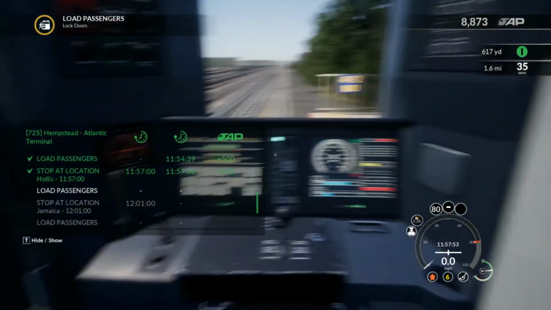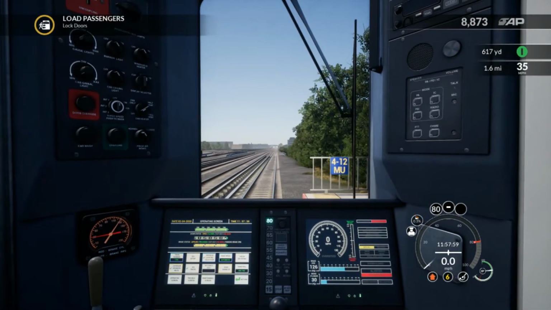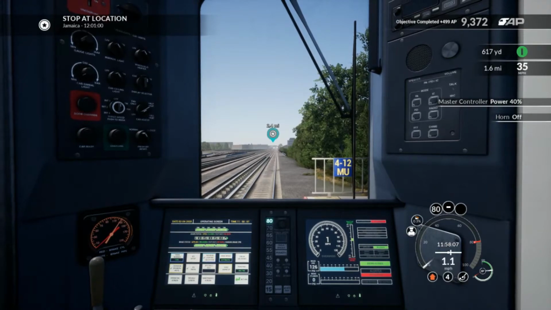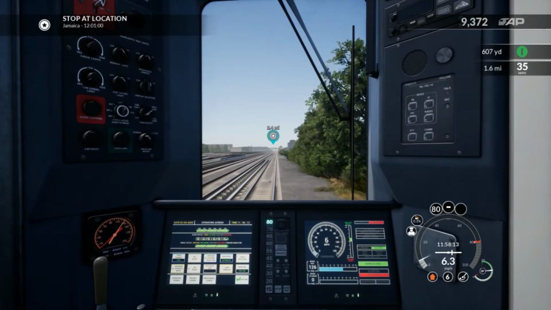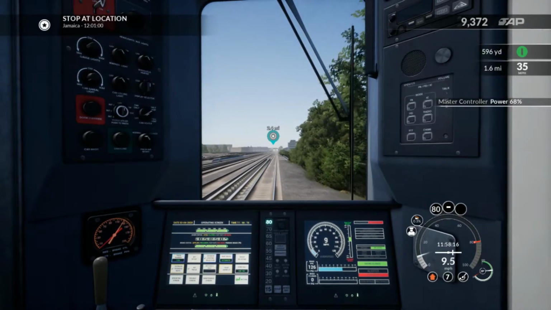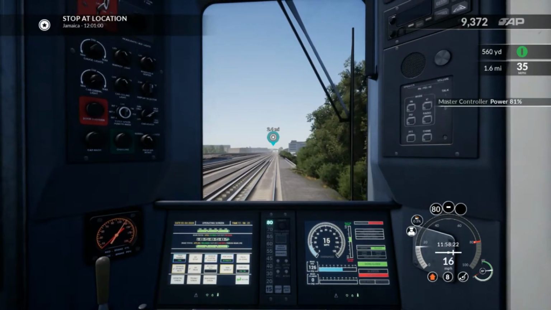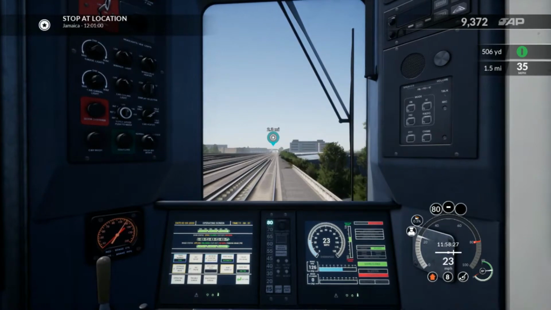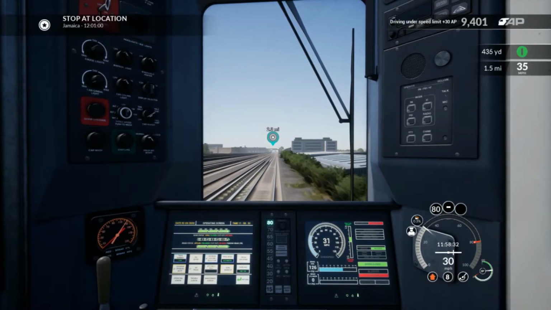So we've got Jamaica at 12:01. 4 mile. This is now the biggest jump between stations. Then we've got a 35 mile an hour limit coming up in 1.6, so I'll be able to get it up towards 80 for the time being, and then halfway through I have to make sure that we're back down to 35.